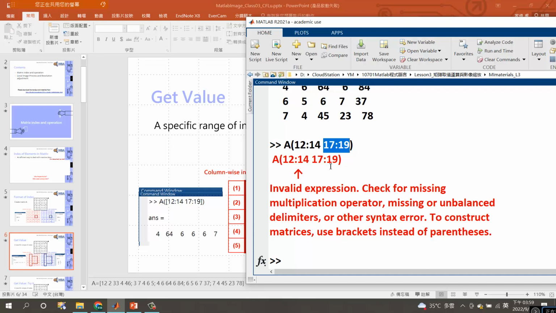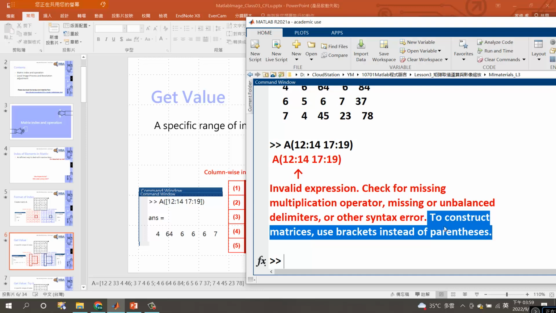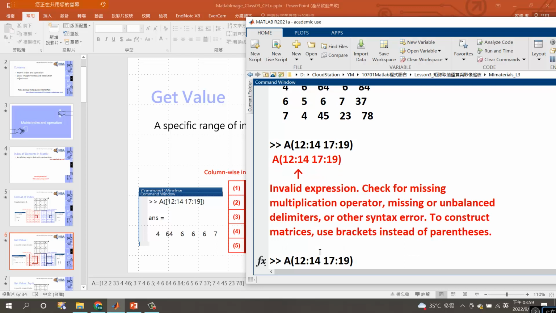So you can see MATLAB is pretty friendly. If you just key in something wrong, MATLAB tries to tell you something: invalid expression. And you can see the recommendation from MATLAB to construct matrices: use brackets instead of parentheses. So what you should do is modify it by simply adding the square brackets right here.